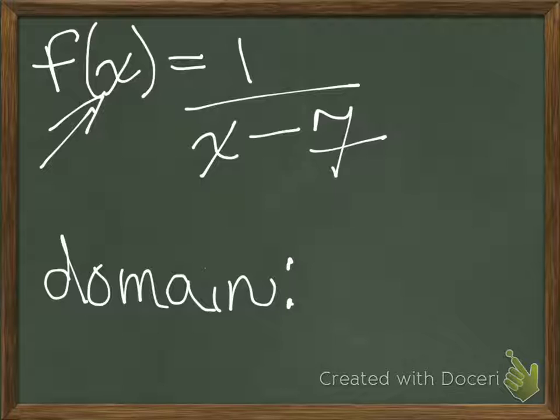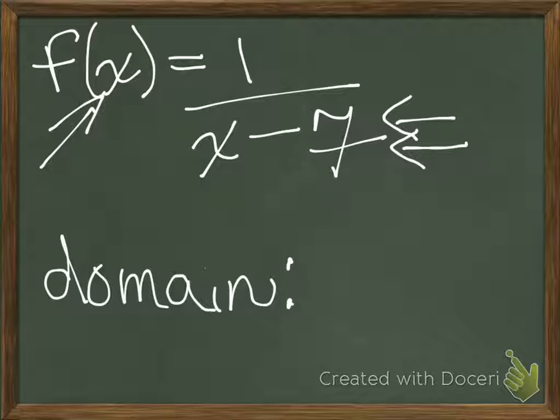So from the beginning, I'm noticing that I have a fraction and I can't have 0 in the denominator. So whatever value is going to make my denominator 0 is not in my domain. It can't be an x value that I'm going to include in my answer. But other than that, I can have a fraction where this denominator can be negative, this denominator can be positive, this denominator can be any number at all, it just can't be 0.